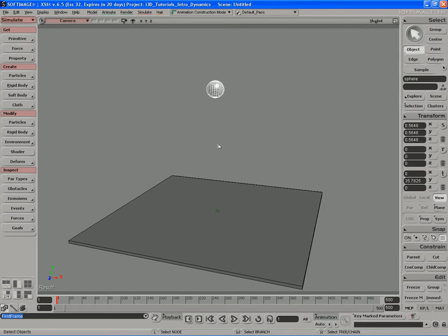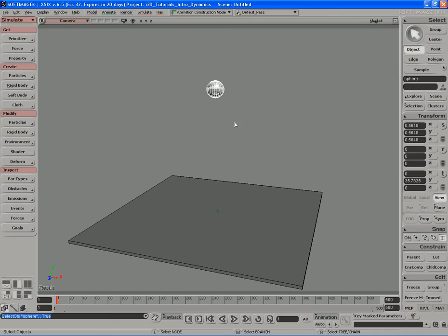What you can do is something called animation plotting, also known as animation baking in other software, which allows us to take all the information going on here, the bouncing, the movement of the rubber ball, and output it to an animation file that we can refer to. This way, XSI no longer has to calculate the simulation and can just refer to the animation file to create the animation, which is obviously much faster than calculating this over and over again. So how can we do that?